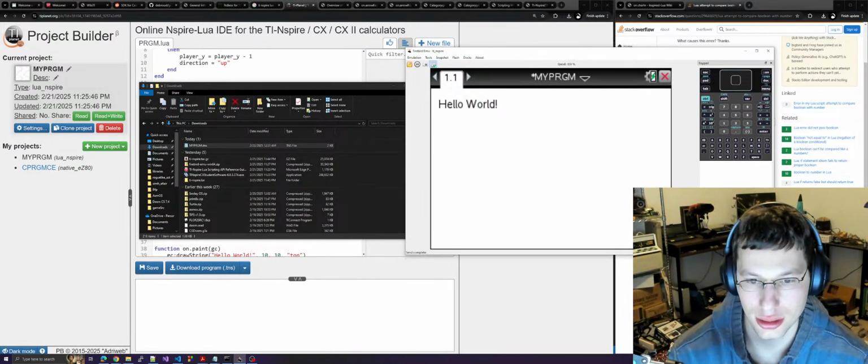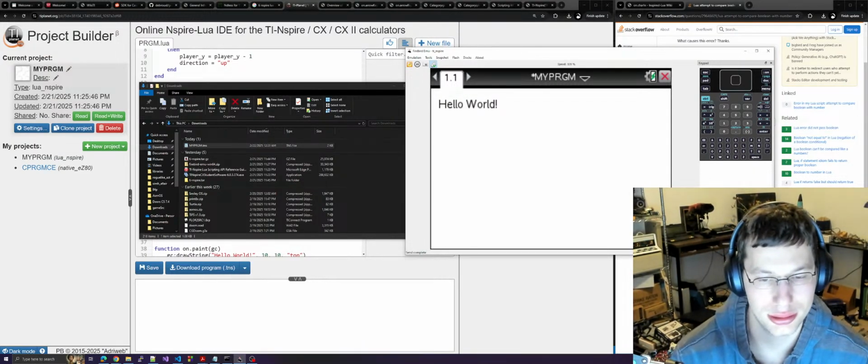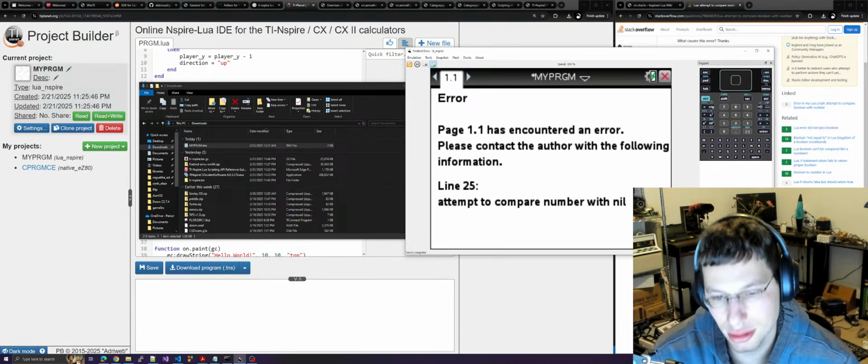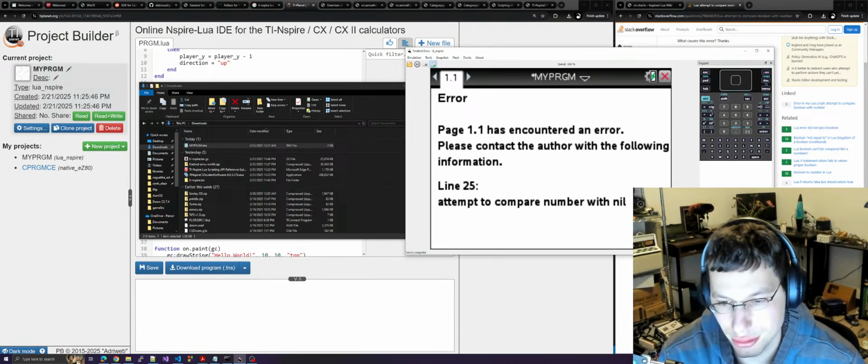Let's try this. Okay, I hit down and it didn't work. I hit up and it didn't work. I hit left. Attempt to compare value with nil.